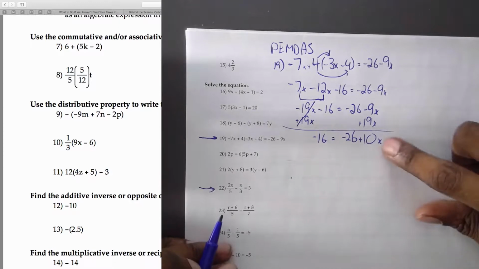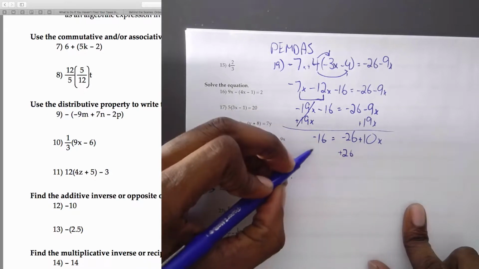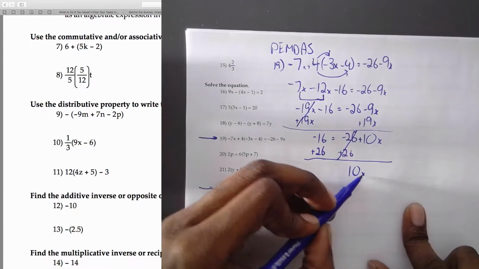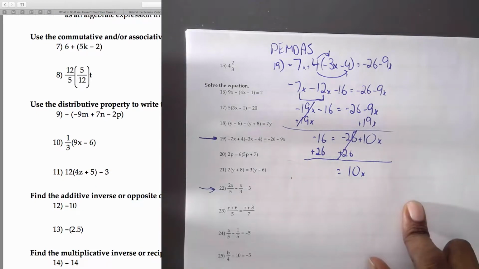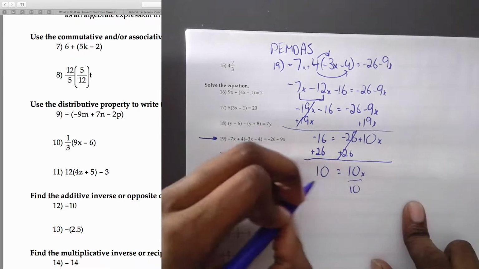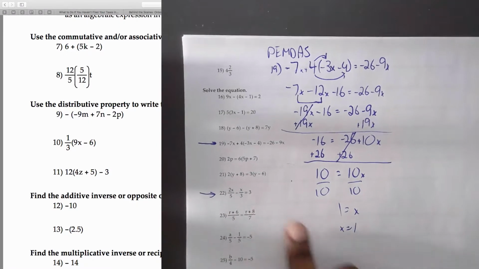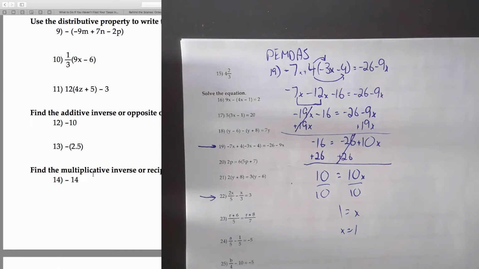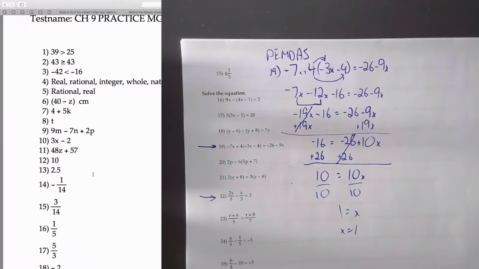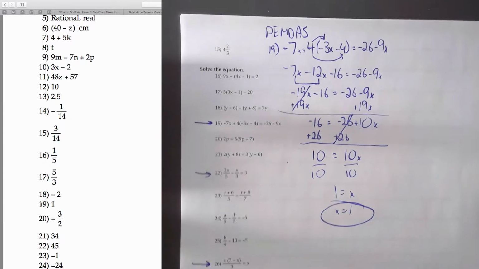Then after this, I've got the x on this side, which means I need to get rid of the 26 by adding the 26 to both sides. Here looks like 10x equals, right? I'm going to subtract those, and it looks like I'm going to get a positive 10. If I divide both sides by 10, then x equals 1. And then if I look at problem number 19 at the back, where is it here? And we see that the answer is 1. So I can circle that because that is the answer.